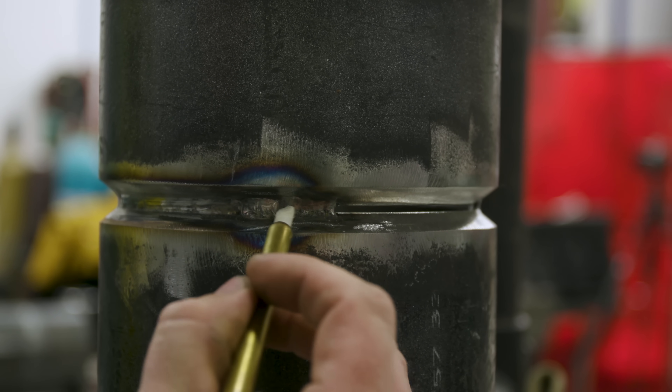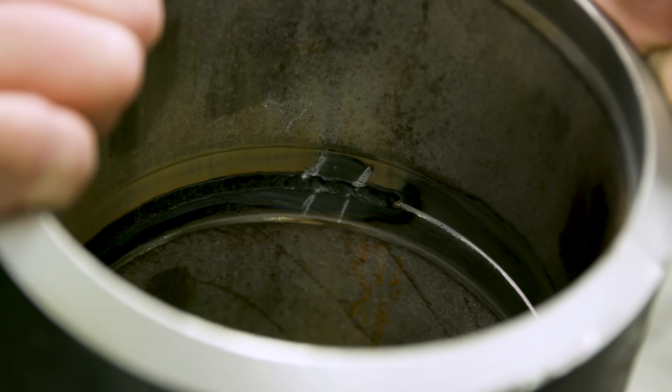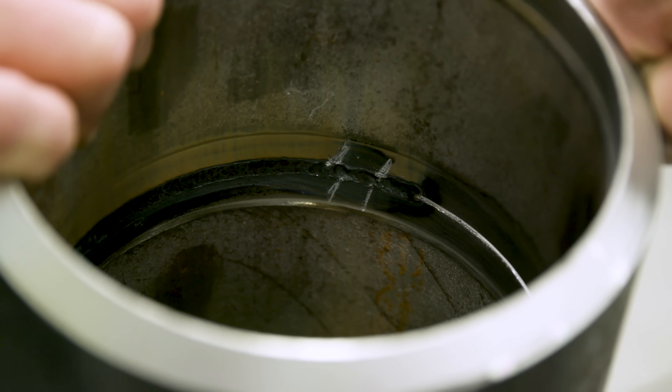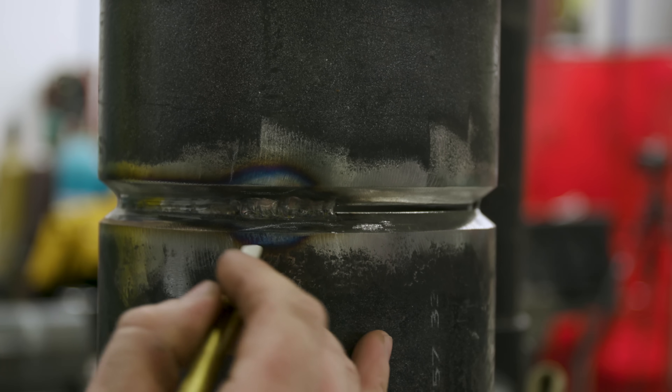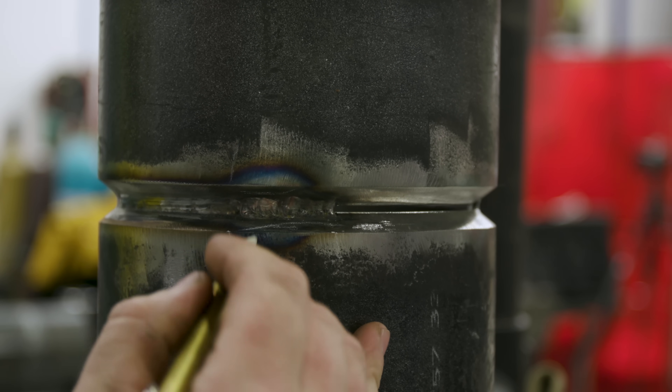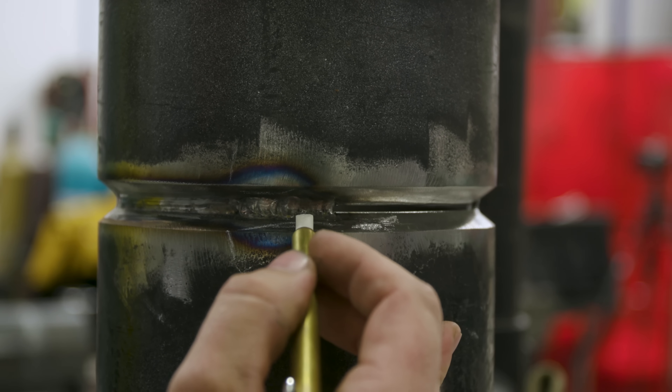The undercut is about right here. The reason I know that is I looked inside the pipe and eyeballed how far back it is. Since I stopped here, I'm going to mark this and grind all the way back to here. I'm going to clean it up and try to make it look like this bevel again, best as I can.